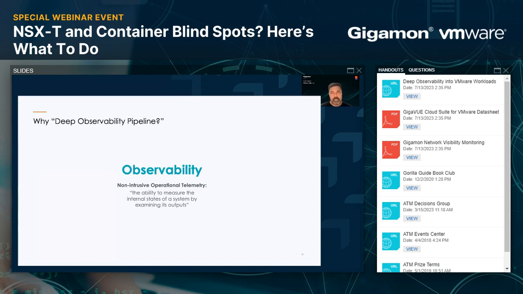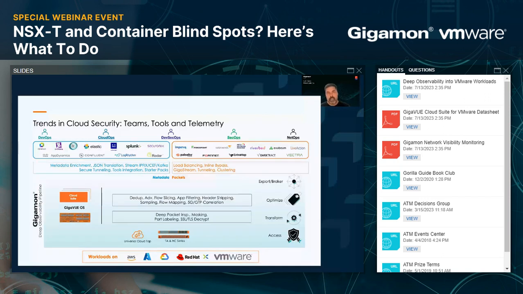So coming back to the previous diagram a little bit, double-clicking on it. We have a whole set of partners we work with, and then a set of partners where the workloads are running. The partners on top are the analytics tools, the reporting tools, the security, monitoring, and so on. And applications are running on the bottom side here. So there are 4 basic functions that Gigamon really does at a high level.